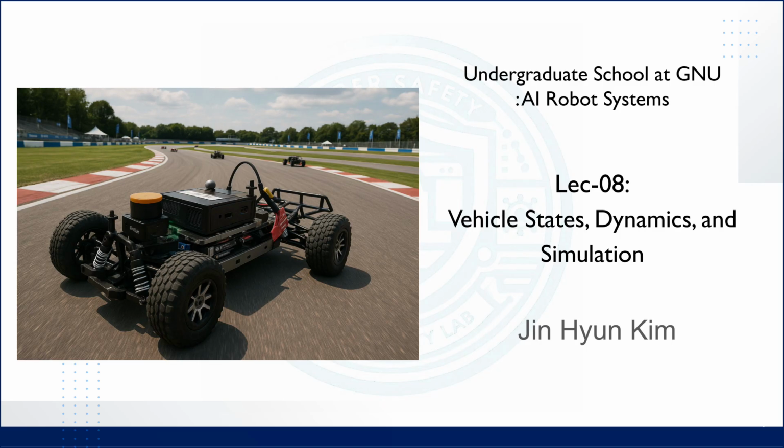In this lecture, we'll move beyond reactive control methods and start to explore how a vehicle's motion can be mathematically modeled and simulated. Understanding these dynamics is fundamental for autonomous driving, because every control command, whether it's steering or throttle, directly affects the vehicle's state in space, including its position, velocity, and heading.